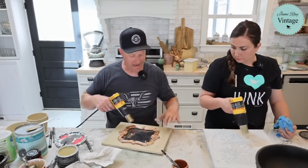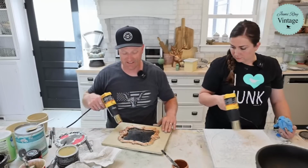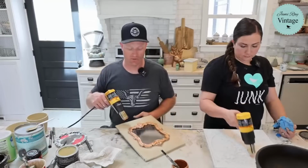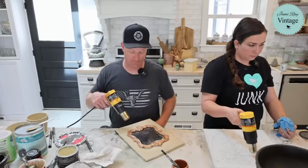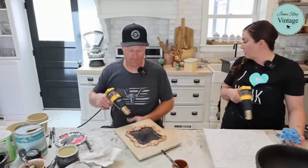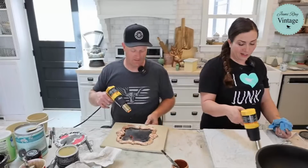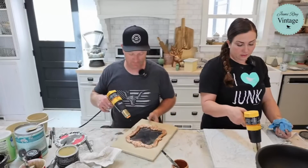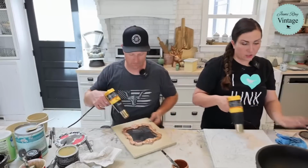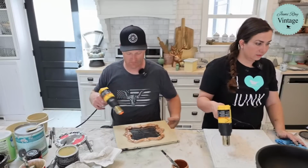So I'm going to clear wax. I was contemplating just dark waxing it, but I think that'll be too dirty. So I'm going to clear wax it first, then I'll dark wax over it. And these, once the wet distress dries, I will go ahead and clear wax them. I probably won't do that on camera. I'll do that later. But these are just going to clear wax and they'll be done.